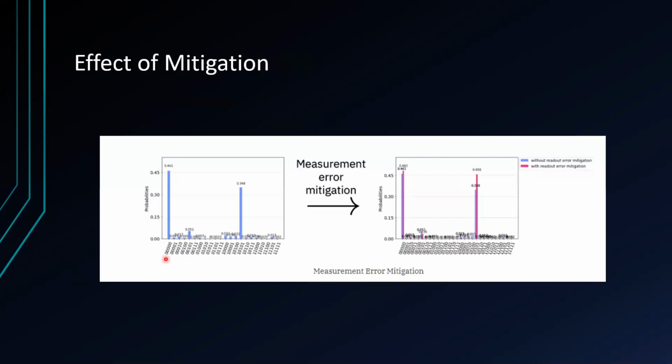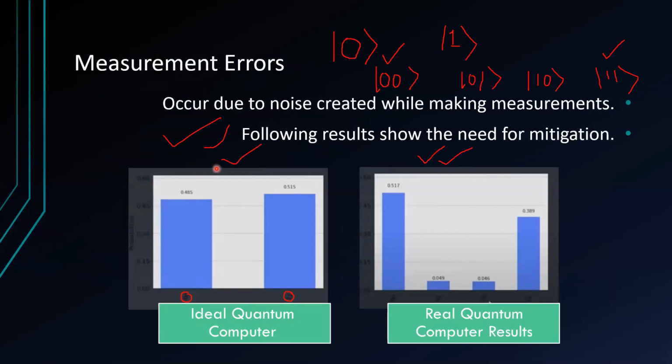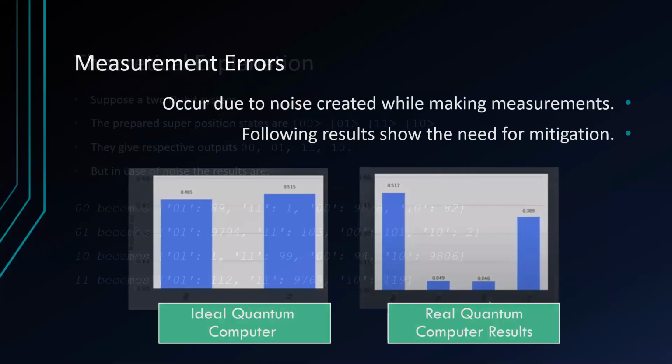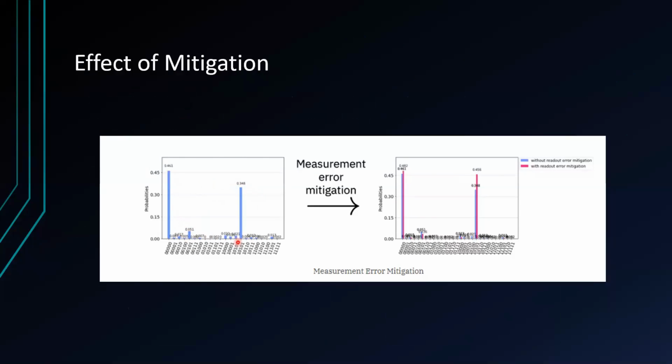You can see this is a 5-qubit system in which the combinations are shown on the x-axis and the probabilities are shown on the y-axis. Now in this system there are noises. The desired value is occurring at 10101 and 00000. The rest is noise, the values which are fluctuating from the original value. Now we need to mitigate this. We need to minimize these unwanted values as much as possible, so that we get the 2 desired values which are most comparable with the ideal quantum computer. So we need to minimize these outcomes as much as possible.